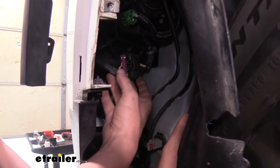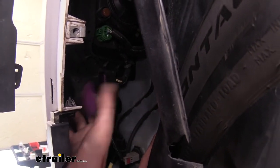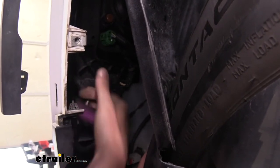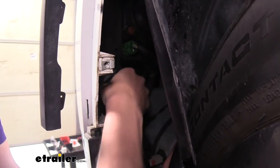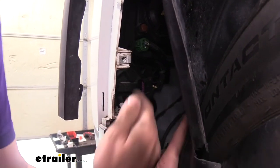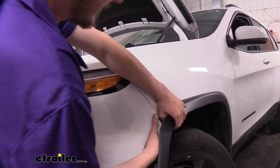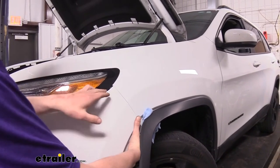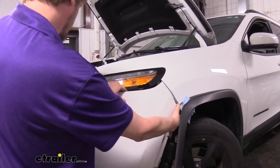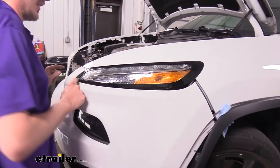We're now back on the driver's side and we're going to peel back our fender liner — it's really loose now because it's not attached at the bottom. This large connector in here — we need to disconnect it, so we're going to press the release tab and pull it off. You can also see that the end of the connector is attached to the plastic here — we'll need to pull that off. If you're having a difficult time, you can use a trim panel tool. We need that to be free because otherwise it's going to hang us up when we go to take our fascia off. On each side we're going to release the fascia at the seam by pulling outward and slightly forward. Once we get it removed there, we need to work our way down the light, removing it all the way, just working towards the center.